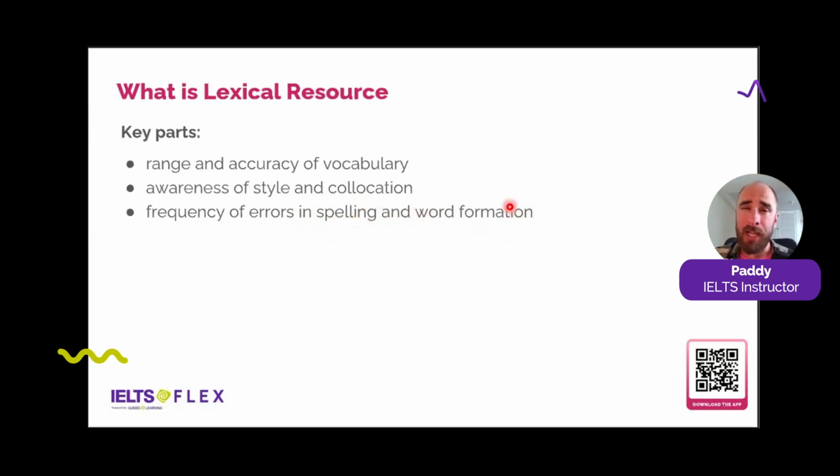Word formation is really about your familiarity with how we form or end words in English. For example, we have words like fluctuate and fluctuation. Do we understand the difference between fluctuate and fluctuation? If you've never heard the word fluctuate and you saw the word fluctuation, what would you guess is the verb form of fluctuation? Would you say fluctuize? Well, that's an incorrect word formation mistake. So it's about your familiarity with how we write these words and how we use them.